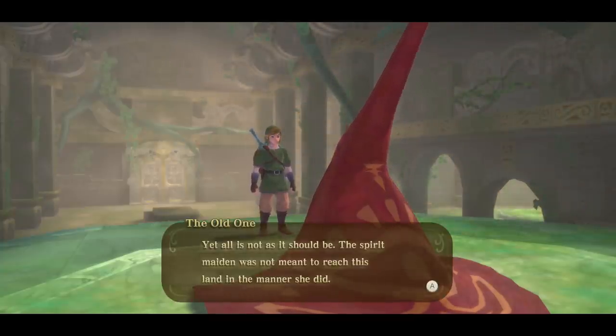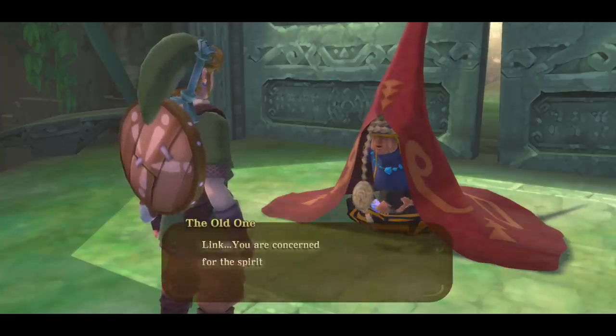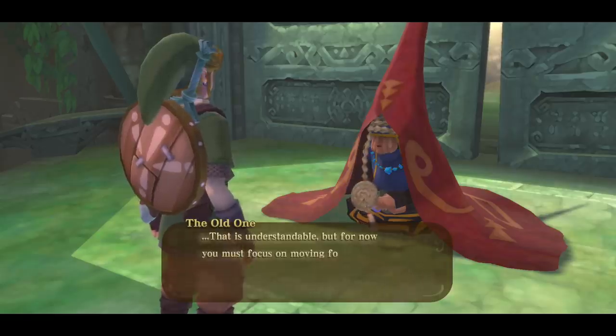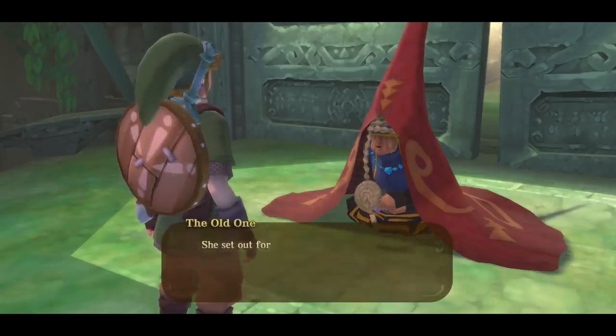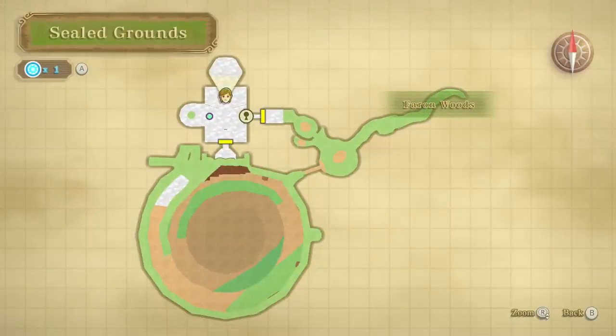Yet all is not as it should be. The spirit maiden was not meant to reach this land in the manner she did. I feel an evil power working in the shadows. It moves to warp the destiny of which you two are a part. Link, you are concerned for the spirit maiden and seek her whereabouts, yes? That is understandable. But for now, you must focus on moving forward. That girl has her own purpose she must pursue, as do you. She set out for the Farron Woods to discover that destiny for herself, and you must follow. Show me a map. Here is the map!